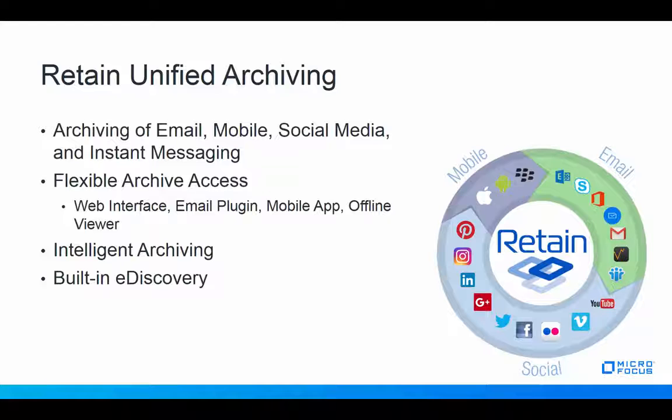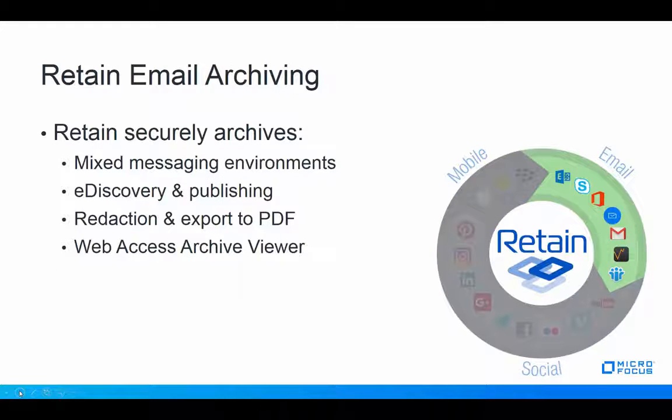One other thing that's really important, and this is big for any organization, is we feature built-in search and browsing and e-discovery tools. What that means is that you don't have to have another third-party solution to be able to search the archive. That's all included in Retain. I will demonstrate that in just a minute, but just know that you can search. Administrators and other named users can search the entire archive, and users can search their own personal archive, and there are search tools that are built in. This is unique in the marketplace. Most other archiving solutions make you have a third-party solution or an add-on module to be able to search or perform e-discovery, but that's built into Retain. So that's the high-level view of Retain.